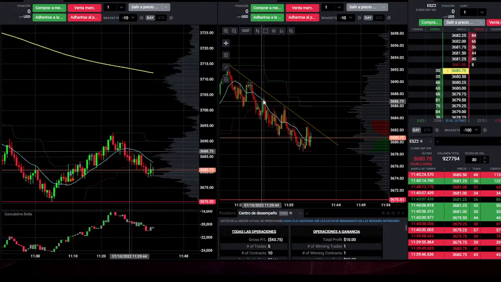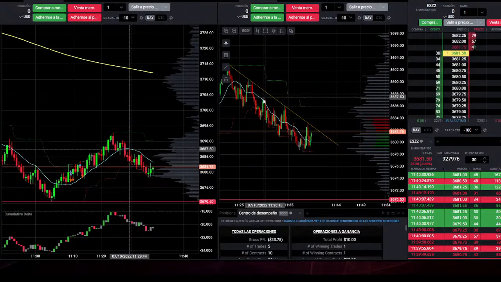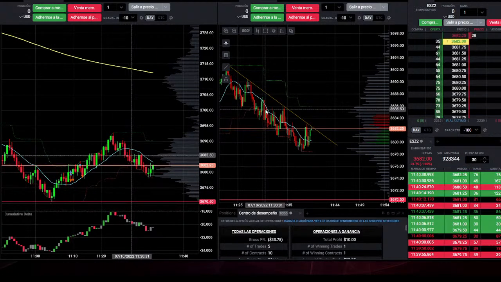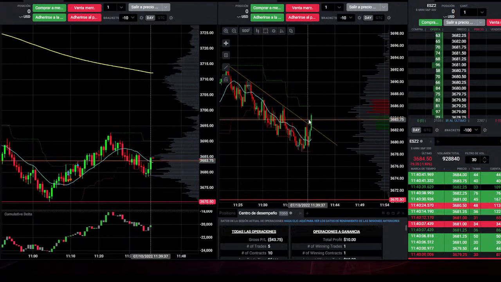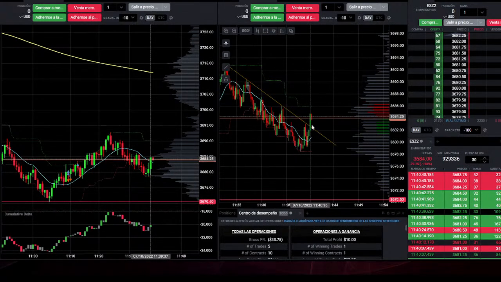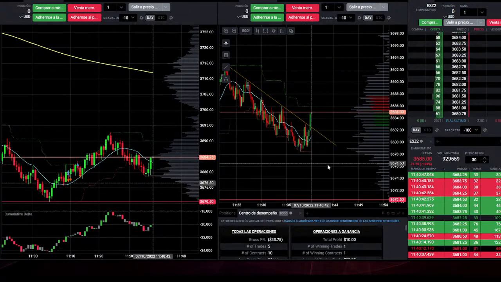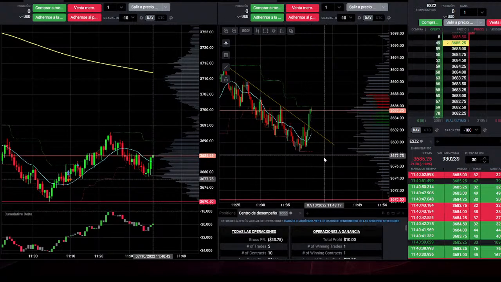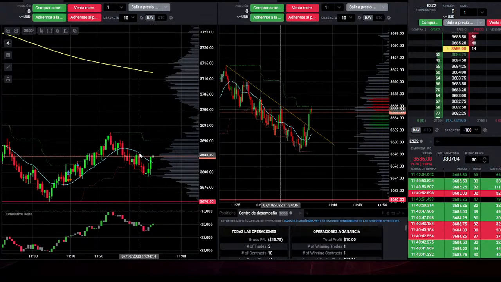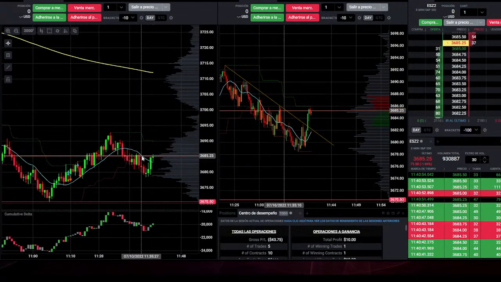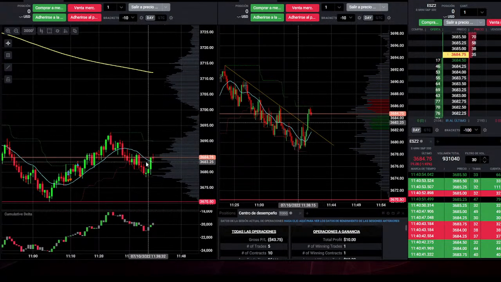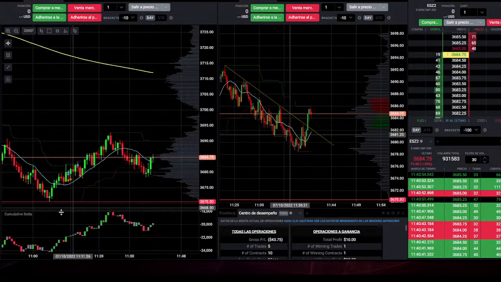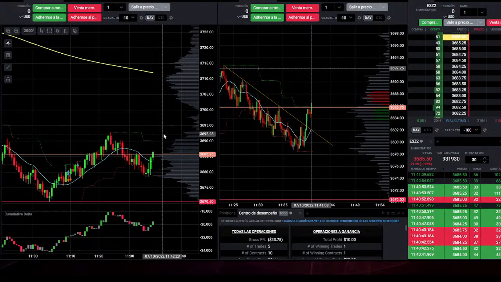For example, this one here, you could argue that it was on the trend line, but it wasn't really touching it. But you could say it's going to the trend line. This one here, perhaps it is on the trend line. It was just going up and now going down, but perhaps not. Perhaps it's just breaking the trend line. Here you can see the trend line, and the moving average is starting to get horizontal, so you have to be careful here. It could do the same as here and now go up.